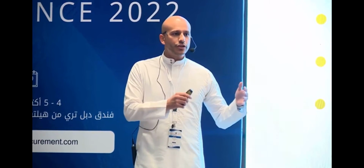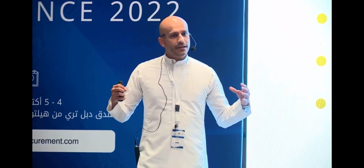Most importantly, Penny is modular, meaning that we broke down the procurement journey into multiple steps. And we made every step an independent module. So it's not a rigid system. It's not a complete procure-to-pay rigid system that would overlap with the ERP system. I'm sure all of us here have dealt with procurement software, or at the very least, we have ERP systems.